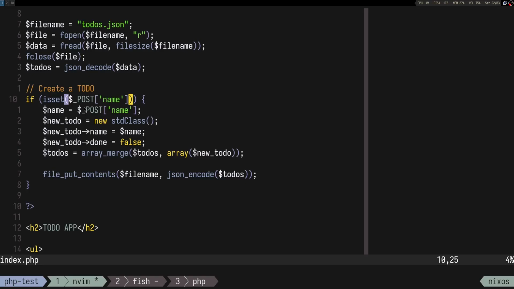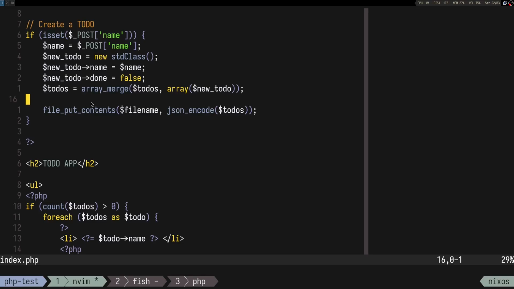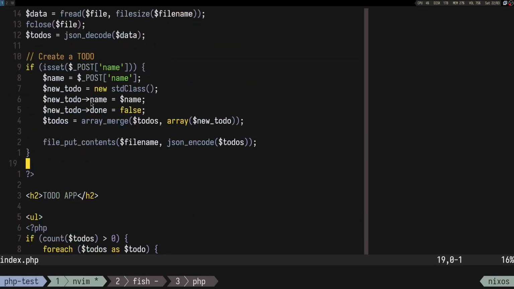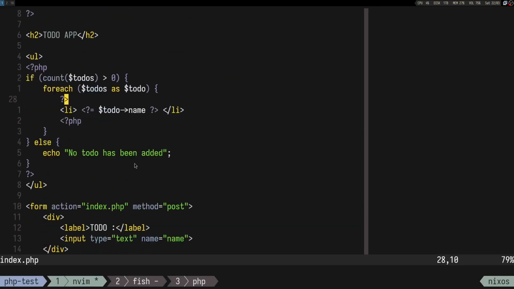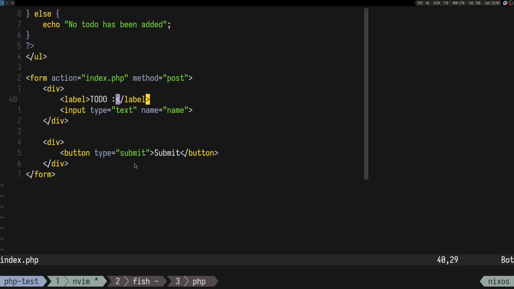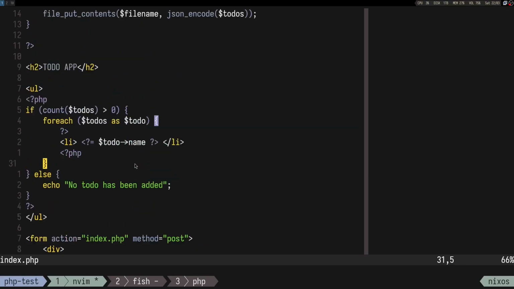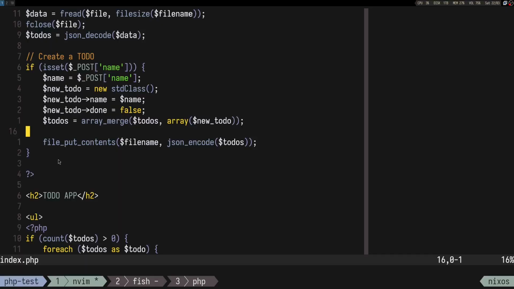Now what about if we have a delete request, and maybe the delete request is going to be the index of the todo item that we want to delete. And let's say we'll have a button here, and if you click that button, it does a delete request. Okay, so let's try to see.